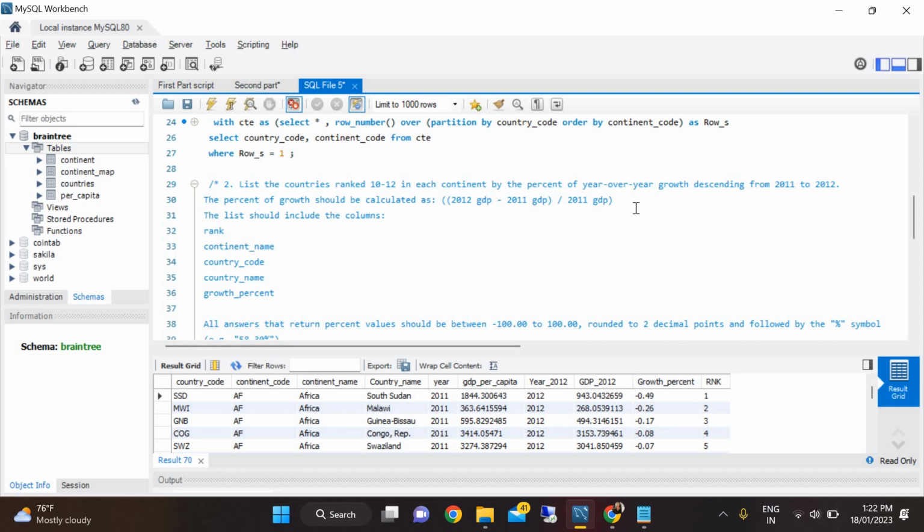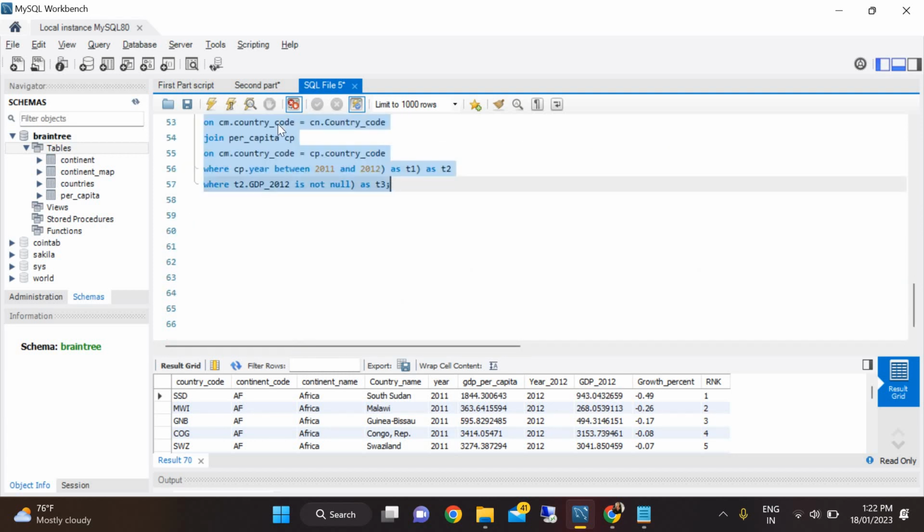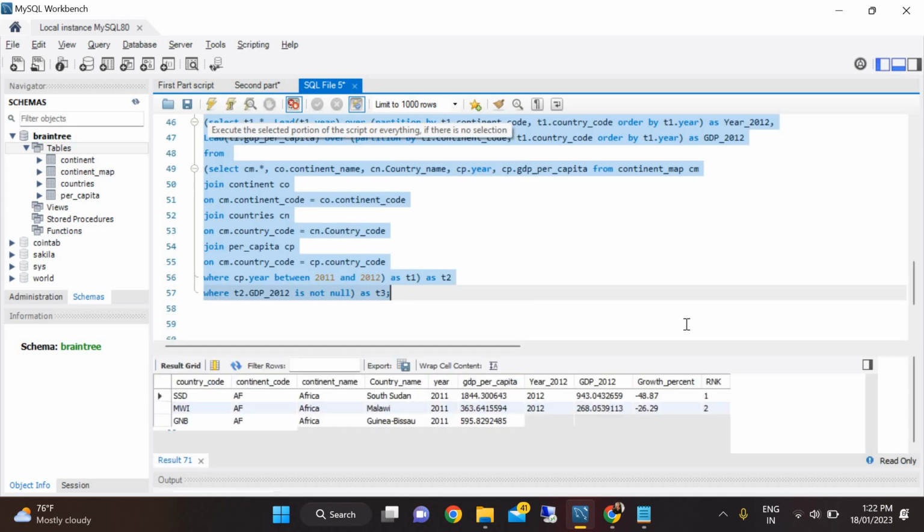We have to multiply the growth percent, where we calculated growth percent, into 100, then it will work properly and come as a percentage.